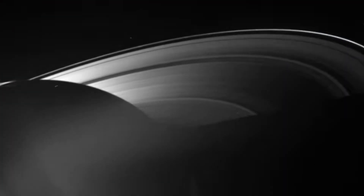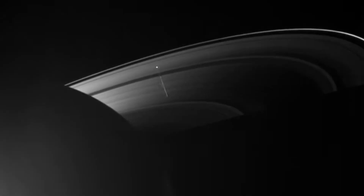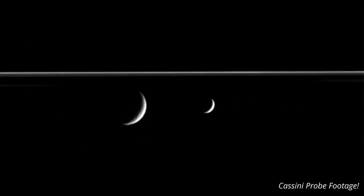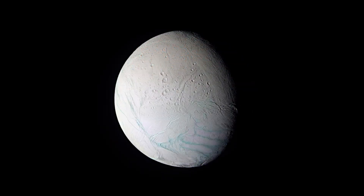I mentioned Jupiter doesn't really have a tilt, but Saturn does. Why is that really important? Because it's got those rings and closely orbiting moons, and because of that tilt, you're not confined to watching Galilean moons just zip in and out — you can actually watch Saturn's moons as they orbit the planet, with close-in moons having short enough orbital periods where capturing that is actually reasonable. And on top of that, Saturn has some of the most interesting moons in the solar system, namely Titan and Enceladus.